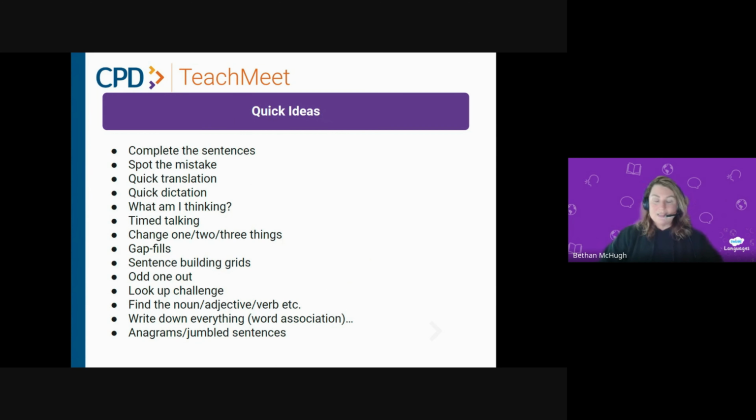And these are the sorts of things that, if you have some sentence cards, you could get them to build their own sentences from the jumblings as well. These are things that you can put together with a few minutes before the lesson starts, just writing them yourself on a whiteboard.